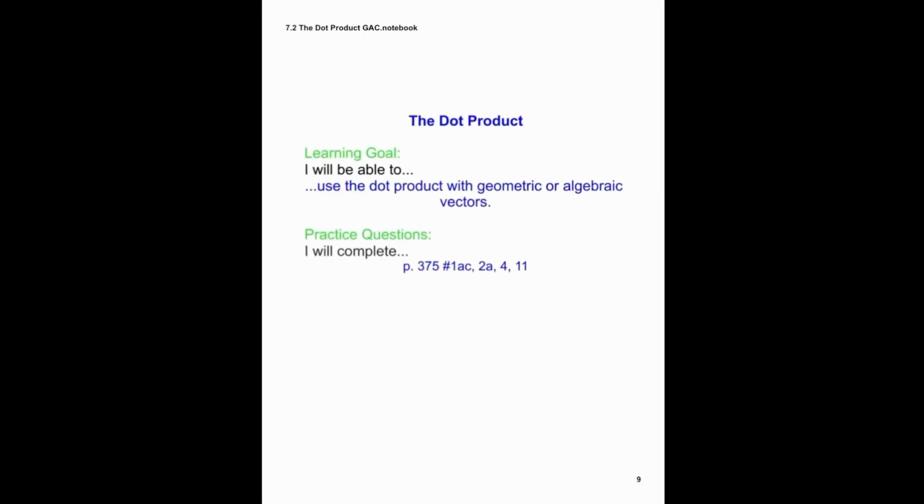Okay, so that's everything for today. Hopefully a little bit of a shorter lesson, and maybe a little easier to understand than what we were talking about yesterday. Not a whole lot of homework tonight, just a few questions from the textbook. For the next lesson, we're going to take this dot product and apply it to some other situations. That's where we're going to start to see the beauty of the dot product, when we're not just using it as a concept to get the product of two vectors, but applying it to some real applications. As always, if you have any questions, feel free to send me an email.